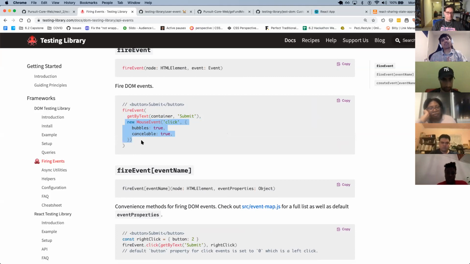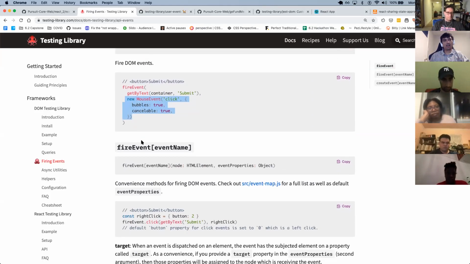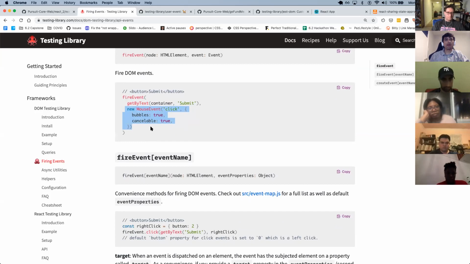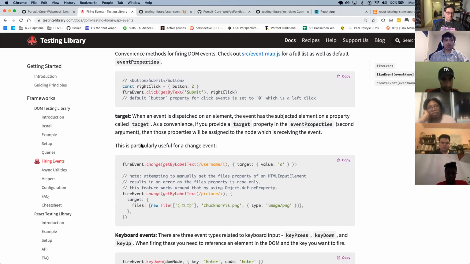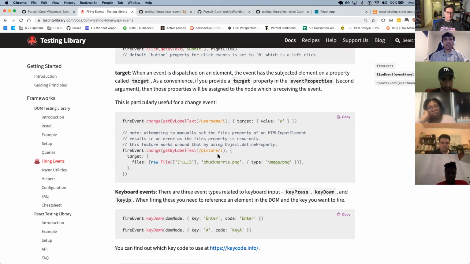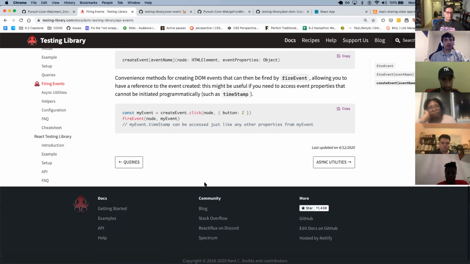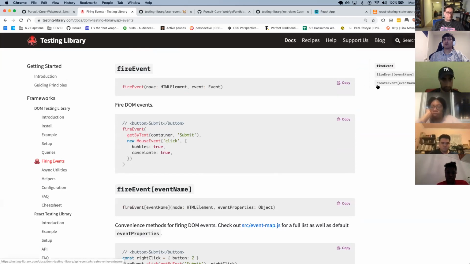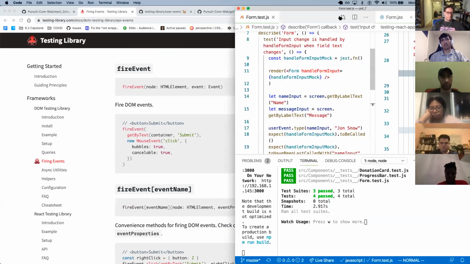But for a change event, there's no change event method that we can create. What we can do though is pass in an event object that has a target, and that can have a value, that can have a prevent default. And that's what we're going to use. So take a look at the documentation for more of that, but that will look like this.